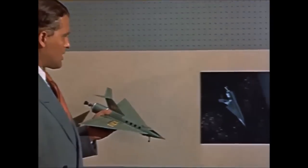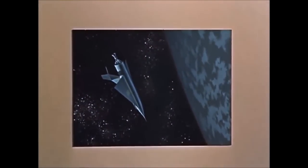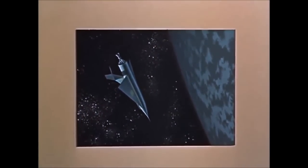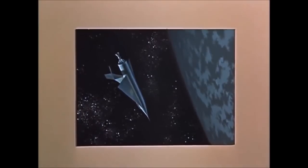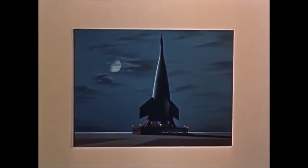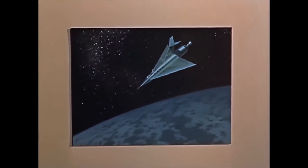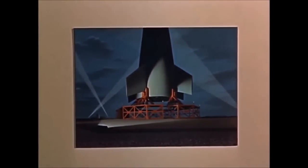A passenger rocket, 1,075 miles above the Earth, will guide each of the 12 approaching cargo rockets to their rendezvous in the orbit. This ship, which circles the Earth every 2 hours, will be the command post until after the space station is finished. On the ground, the first of the cargo rockets is ready for takeoff. When the guide ship reaches the correct position in the orbit, the cargo rocket is fired.